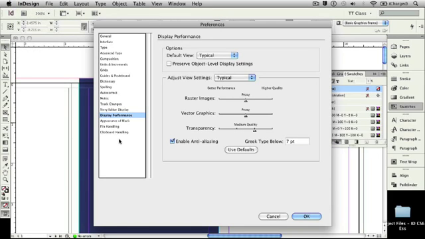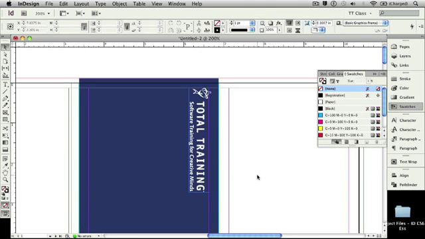Now in this case, it shows the default view here as Typical. We're going to change that to High Quality, and this shows what those settings are. We could tweak that a little bit, but we don't have to do any adjustments there. I'm going to say OK, and as I do this now, every graphic that I place is going to be coming in at high quality and high resolution.